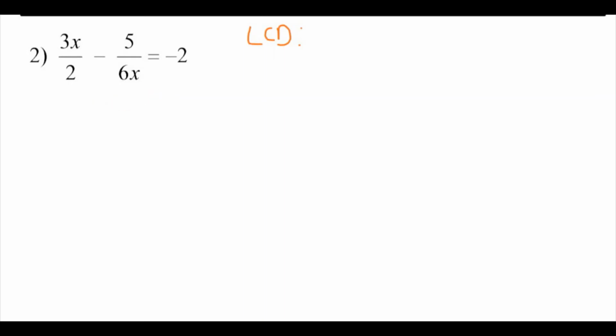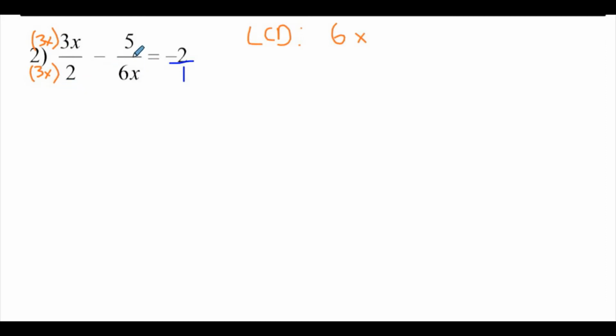So what is my LCD? Please remember that this problem has a 1 on the bottom. Okay, so it doesn't need to be part of the LCD, but it will need to be multiplied by a couple items. So this LCD would be 6x. The smallest number that 6 and 2 divide into is 6, and x. So then I would come back and I would say, well, what is this missing to become 6x? It's missing 3x. What is this missing? It has to be the same. Remember, we don't really care about the numerator. Its multiplication is decided by the denominator. All right, so down here, this needs nothing.